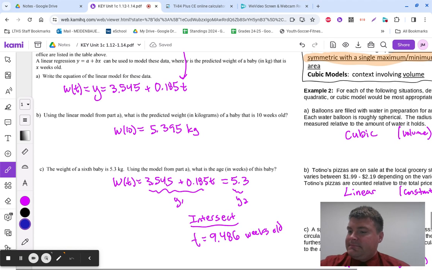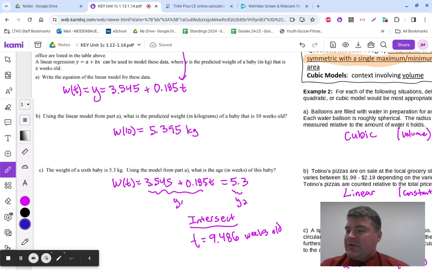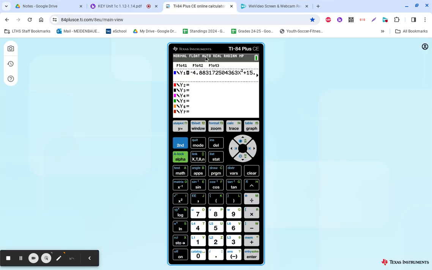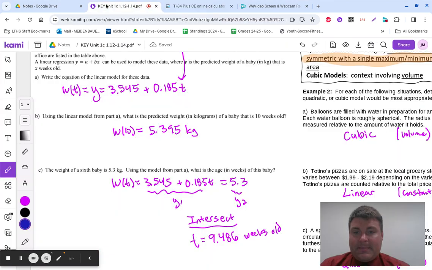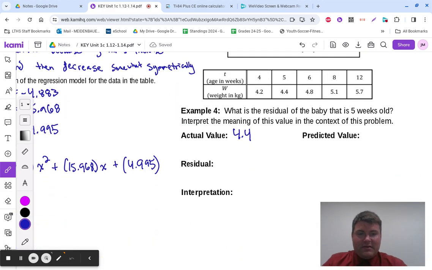do I even have that? Oh, I would need to type everything in. I kind of cleared everything from my calculator. I guess I should have stored it. But anyway, using this model right here, if I were to plug in a 5, let me do that mentally real quick. It's clearly 4.7. Actually, that's wrong. It's 4.47.